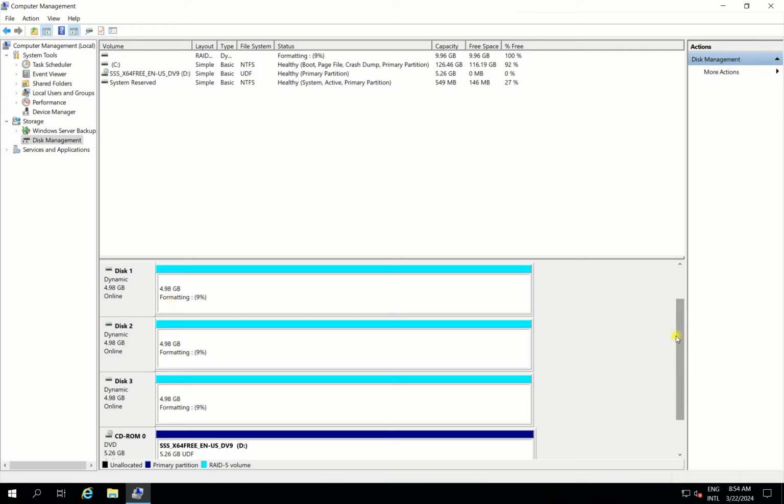That is called parity, while striping refers to the combination of all hard disks together. For example, if you have 2 hard disks and each hard disk contains 10 terabytes, and they will be combined together, 10 plus 10 is 20 terabytes, right? So that is called striping. Now it's formatting. Let it finish formatting.